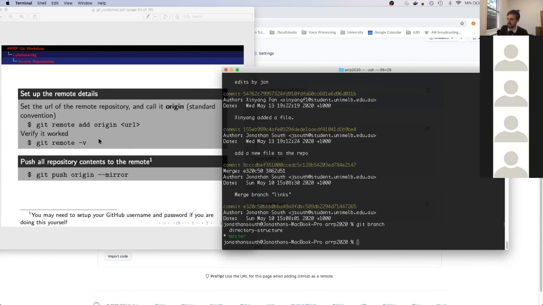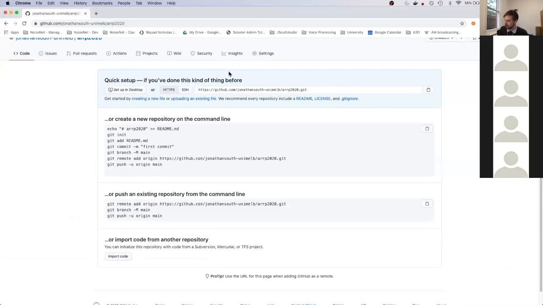So first thing I need to do is tell this project on my computer, my local, where does the remote repository exist? So git remote add origin. So origin is a standard name for your sort of main remote repository, and then the URL is grabbed from up the top here.